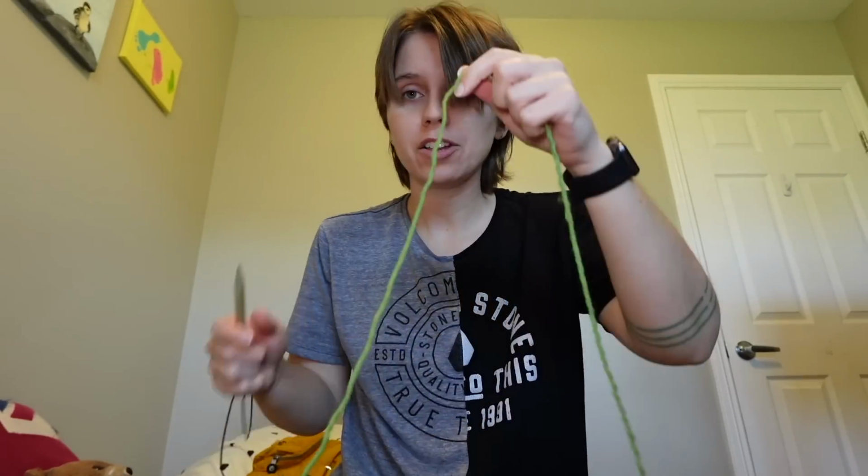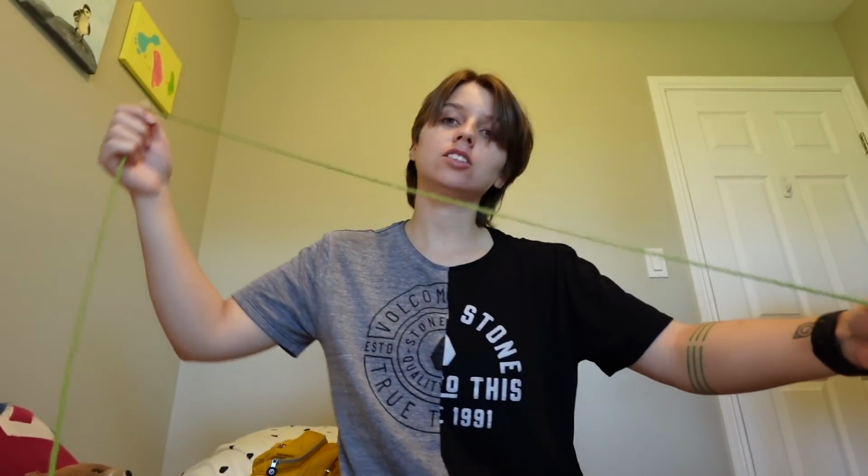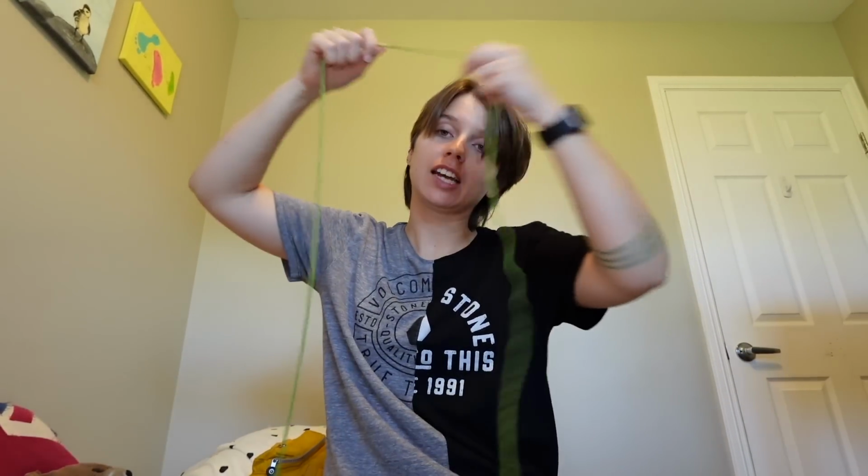And now I'll go briefly over the things you need to know. So how you get all your little loop-de-loops on your needles, that is called casting on. And how you cast on is the only way I know how to cast on. It's called long tail cast on. So you have to make sure you leave a tail long enough to do the cast on, and I've only made a few projects, so I'm not really sure.